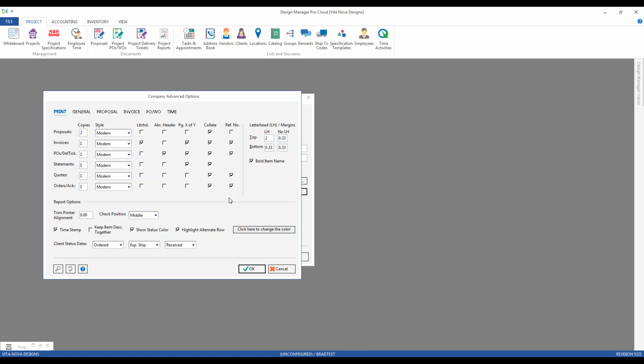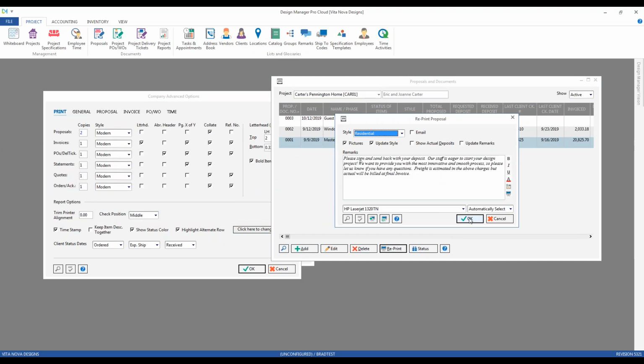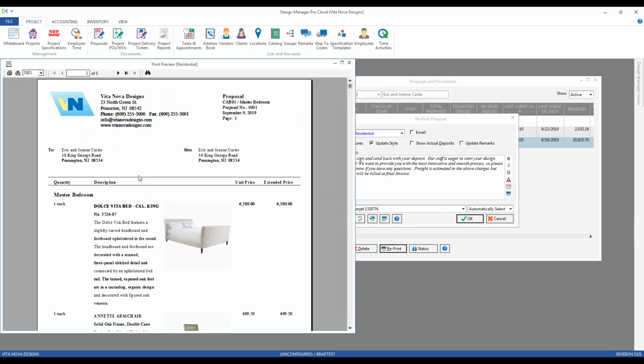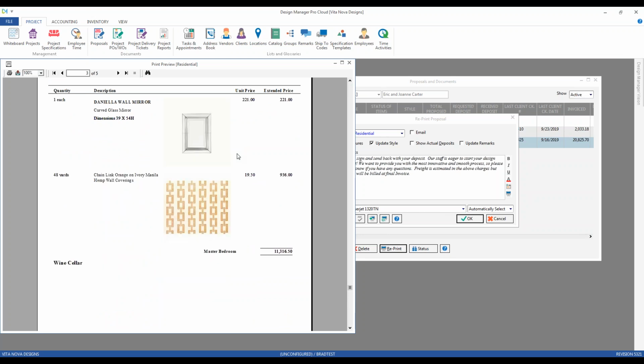Finally, the reference number option. This indicates whether or not to show you the unique Design Manager reference number on the document. Now, you might not want to confuse your client or your vendor, etc. Reference numbers do, however, make our lives easier when we're cross-referencing an item or component from the documents to the specifications themselves. So I've configured the proposals not to use the reference number while the other documents do. So let's take a look at the proposal example. So we can see I don't have any reference number information associated with all of my specifications.